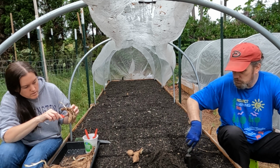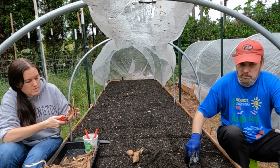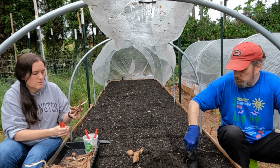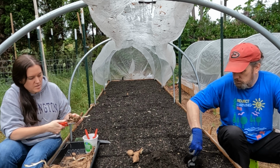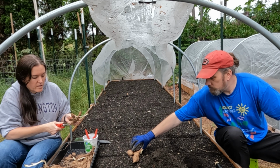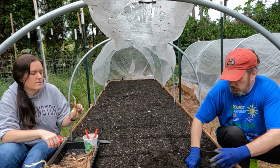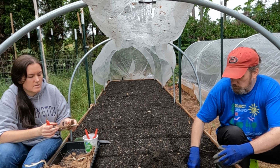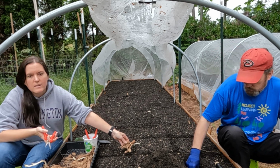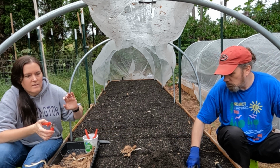You just go along and trim up the clump, knock off the tubers that aren't going to do anything for you, and some of these old feeder roots from last season can all be cut off as well. So I'm cleaning up clumps while Rob is planting. It makes it go a little bit faster when we do these. I think planting single tubers is a little bit easier because they're already ready to go in the ground. But we're at the point of the season where we're in that limbo stage.